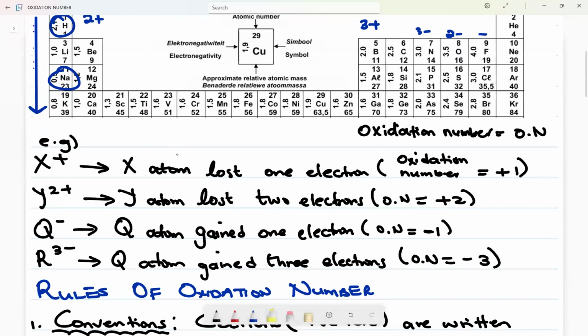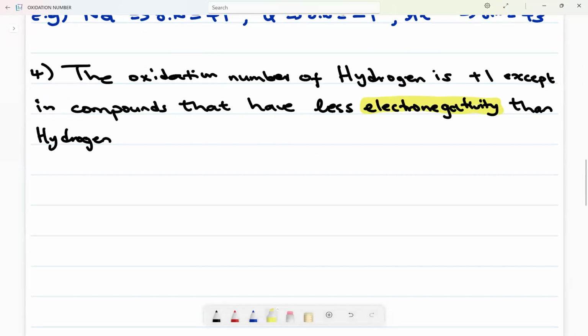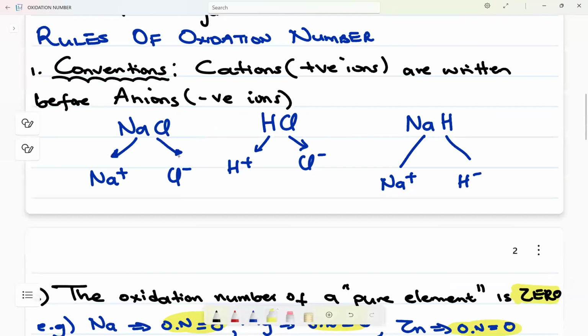I think when you refer back to your electronegativity, you'll see what I'm trying to explain here. Let me make an example. Okay. Check now. I'm saying the oxidation number of hydrogen is +1. Can you see? It is +1. I did mention that, I'm just going to explain. Can you see? It is +1. But we had an exception.